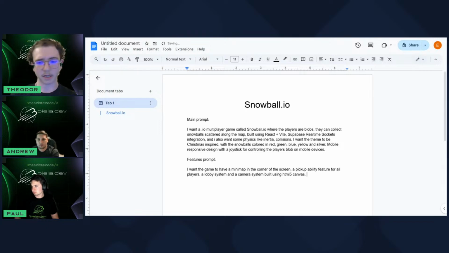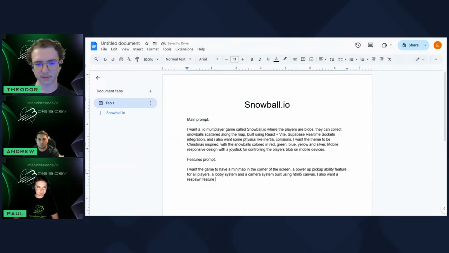What else? I also want a respawn feature and a power-up. Actually, no, I did write that already. Pickup ability, this is called a power-up pickup ability. Yeah, sounds better. I also want a respawn feature.